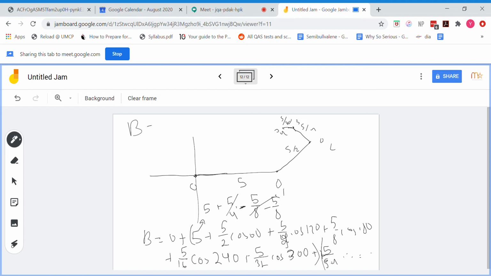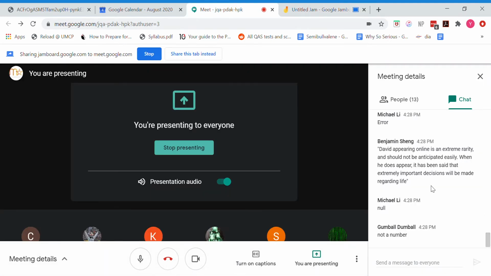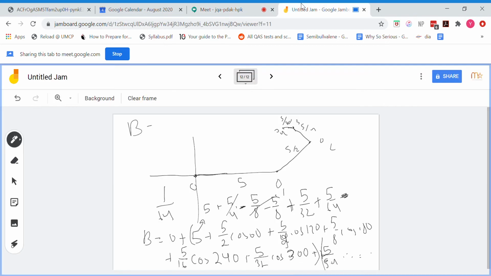And then plus 5/32 plus 5/64. And so we can compute this, right? And the common ratio is 1/64. So we can compute the y value or the x value as you go to infinite steps. And then if you keep going, the y value, you can compute that too. So it's a very complicated process, right? But it's still doable. So now let's see how we do this using complex geometry.